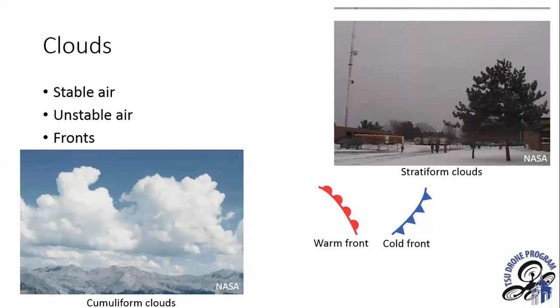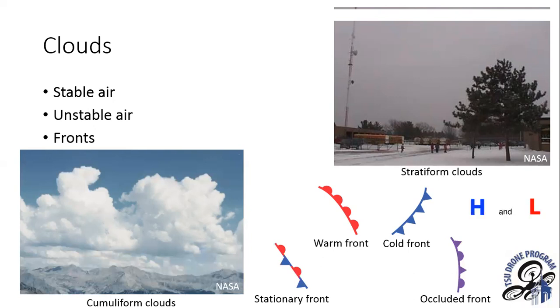Now we've got a few other types of fronts. We've got a stationary front, which occurs when a cold and a warm front meet, but neither one moves out of the way, and they can bring long rainy periods. And then we've got an occluded front, and in this case, a cold front catches up to a warm front, and they can usually bring dry air.